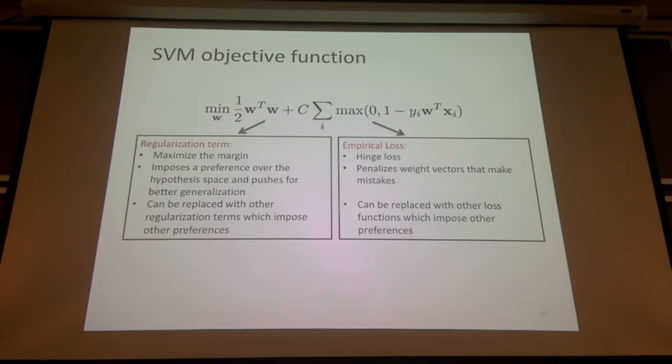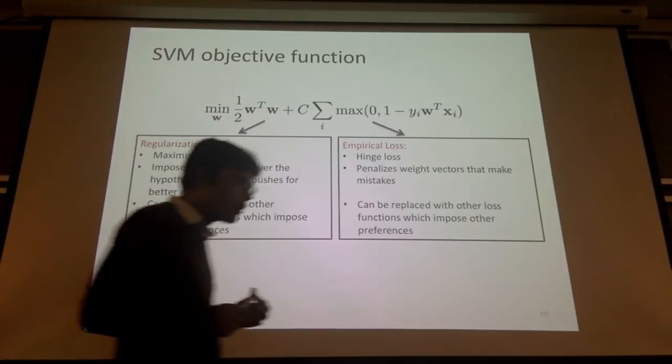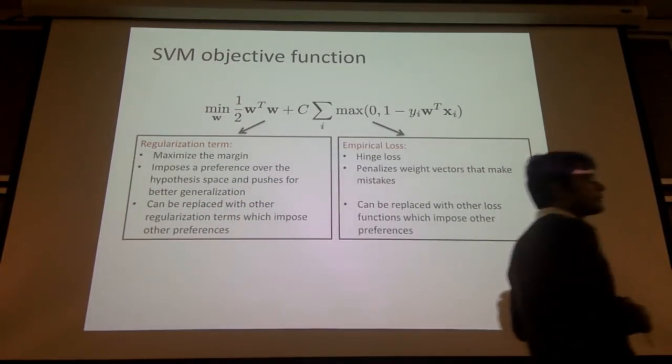Of course, this is not the only way of creating a regularizer. There are other regularizers that exist. There's a whole cottage industry of regularizers. This is, in my opinion, probably the most common one that you'll see. You could have other things like the one norm and mixed norms. There are data-driven regularizers. There's a whole bunch, but all of them essentially impose a preference over classifiers.